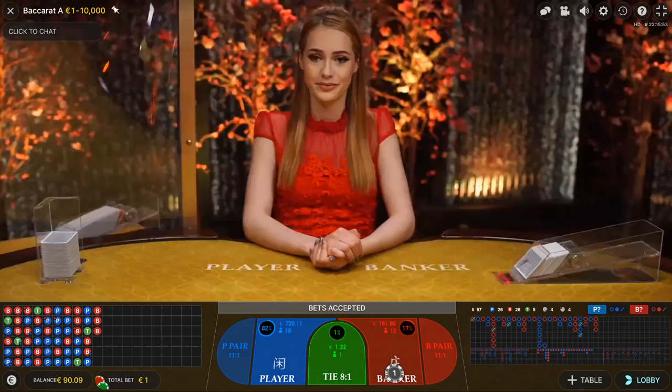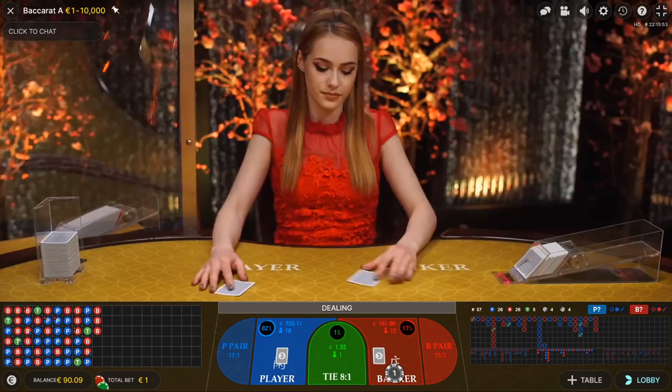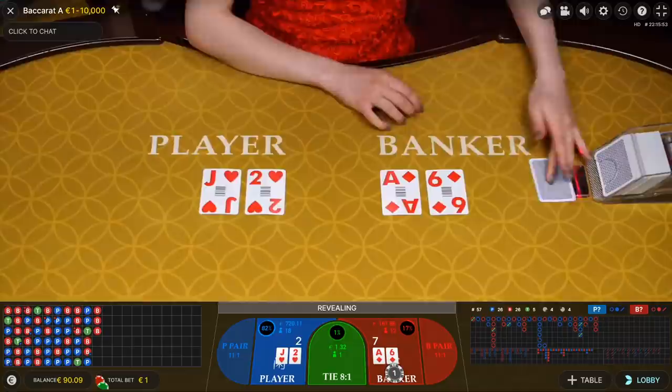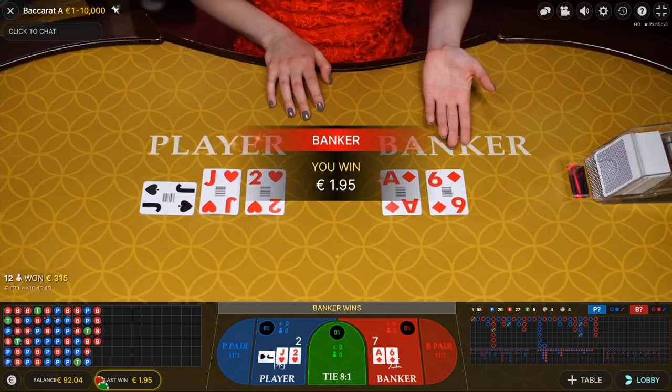Betting time's closed. Good luck. It is 2 for the player, for the bank, ladies and gentlemen, it is 7, extra card for the player. Ladies and gentlemen, banker wins with 7 over 2. Thank you. Place your bets, please.